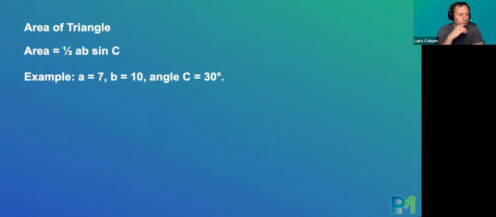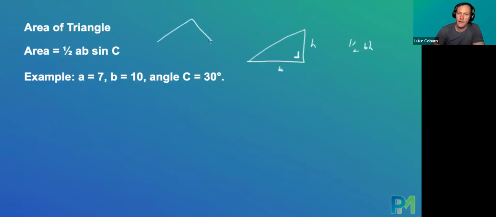Now we have this other formula for the area of a triangle. We have a few formulas for the area of a triangle. If we have a right angle triangle, we can ask what the height of the triangle is and what the base is, so we have half the base times the height. But if we have a triangle that's not a right angle triangle, like this, we have half the base times the perpendicular height. This is the perpendicular at this one, so you have to get this other side.